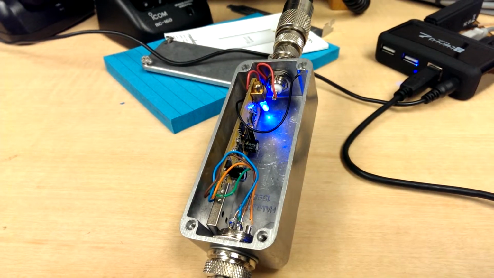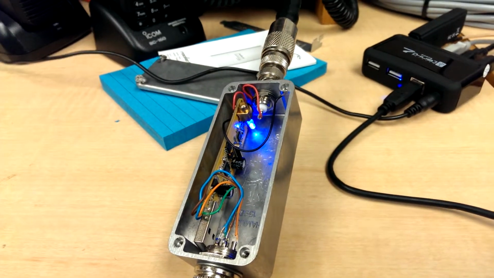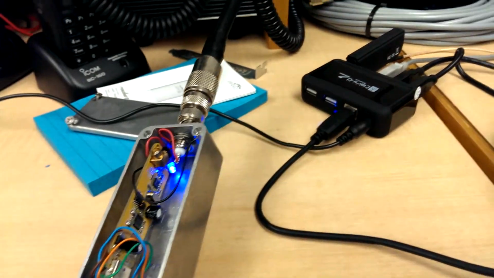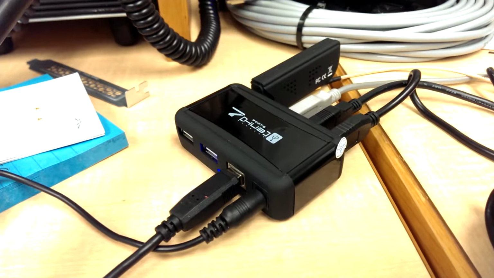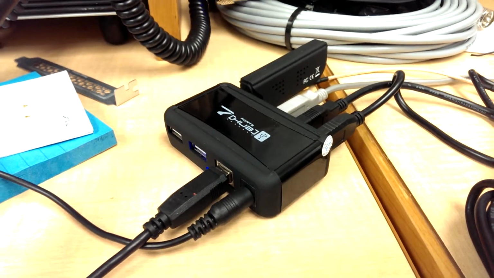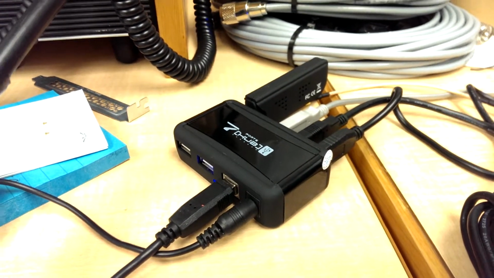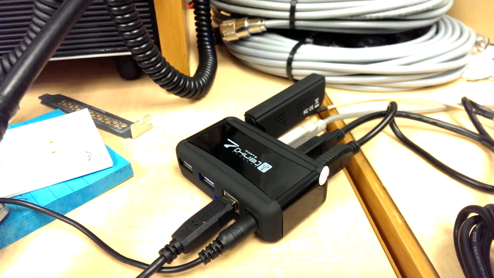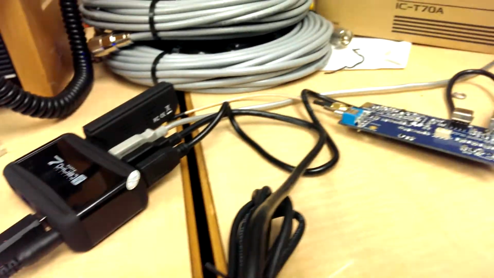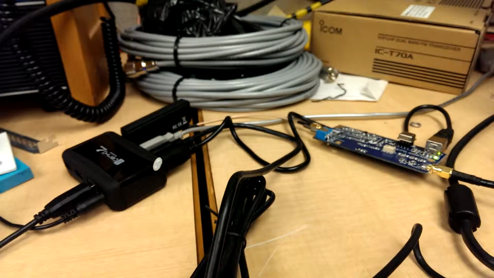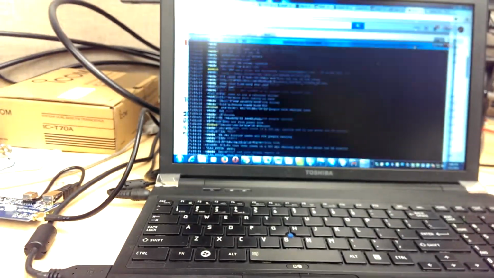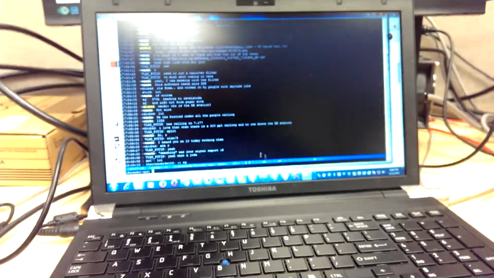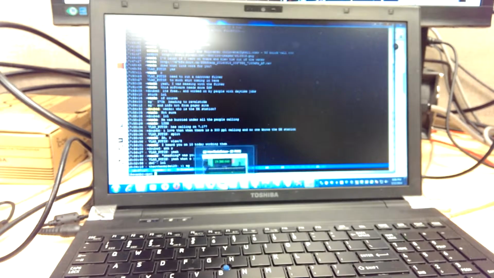It's because I've got so much computer stuff and all kinds of other junk running that is, I guess, noisier than this other stuff. I'm using a USB hub just so that I can power everything from that instead of using the built-in power in the laptop, because it's probably a little more current than I'd like to run through the laptop. So it works really good. I've got two different SDRs running at the same time. Actually, I think for noise's sake, I turned off the other one because the audio was getting a little bit too much for me.